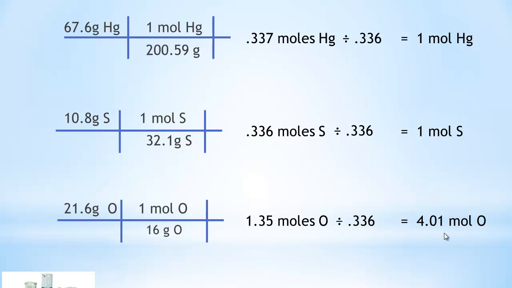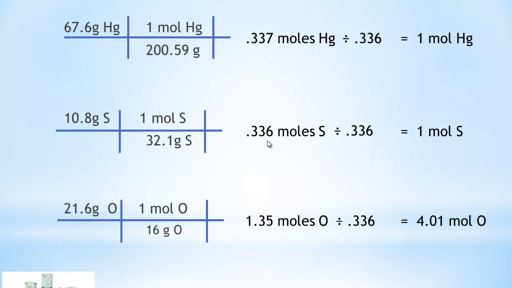Now, if your numbers don't work out exactly, if you don't have exact whole numbers, but it's very, very close to a whole number, then we can assume that we are either going to round slightly up or slightly down. Like I didn't get exactly 1 for this, and I didn't get exactly 4 for this, but I'm going to use 1, 1, and 4. Remember that we're doing this because this is going to determine a number of particles, and we can't have partial particles.